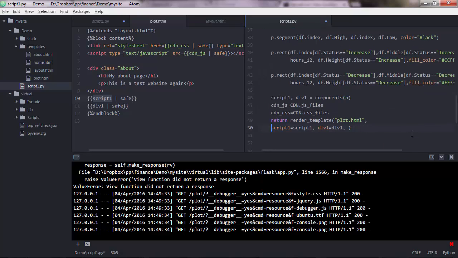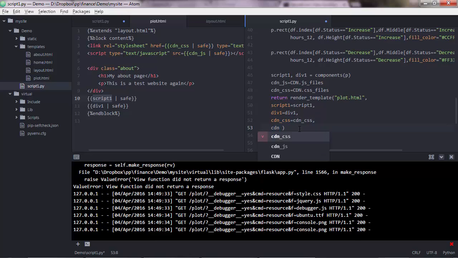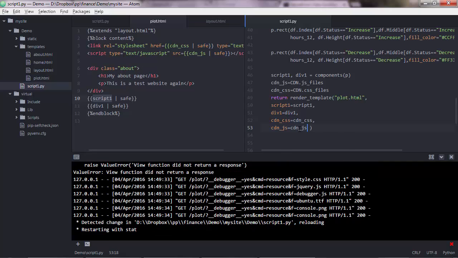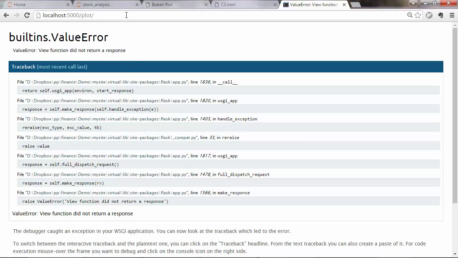and you can also break the line there where you have a comma. So just after the comma you are allowed to break the lines. So let me keep the consistency there. And what else do we have? cdn_css equals cdn_css, and one more, cdn_js, sorry, cdn underscore js. Yeah, save the script, and the web app restarted. So we are returning these 4 elements, and now let's check what we got.